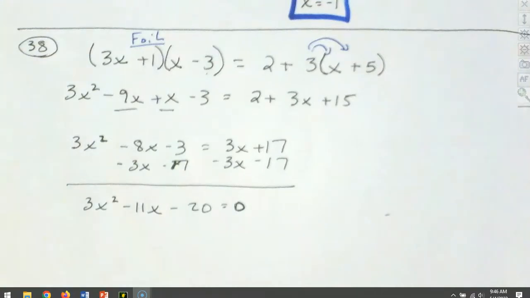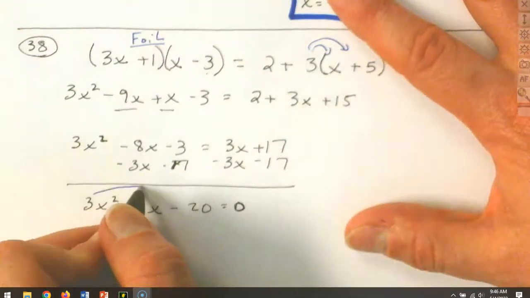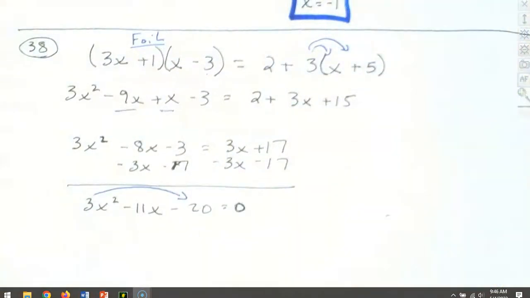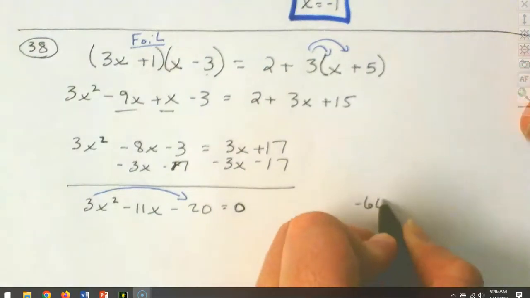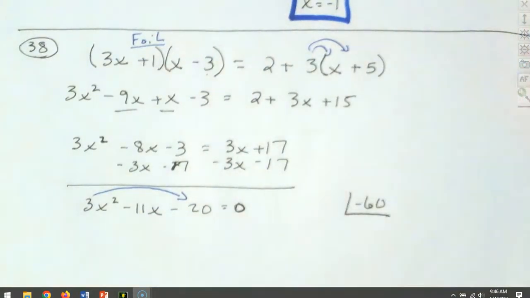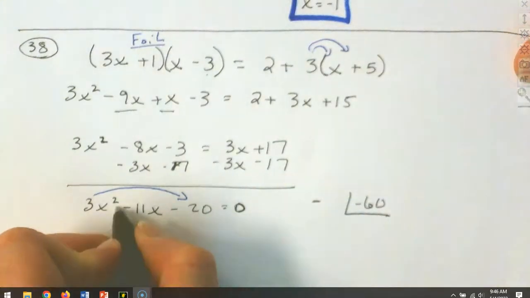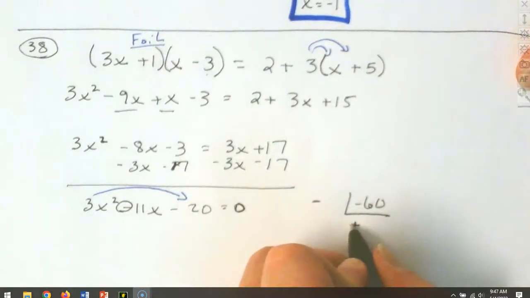3. Okay, so what's the procedure for 3 terms? We take the first times the what? Last. Okay, first times the last. So that's 3 times a negative 20. Negative 60. What do we know about the signs? They're both positive, they're both negative, are they different? What are they going to be? Okay, they're going to be different. Which one's going to be larger, the positive number or the negative number? Okay, negative number will be larger, so it goes first, right? Because that's negative there. Positive goes over here.